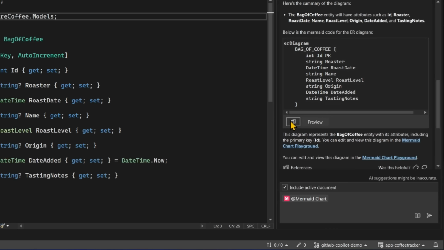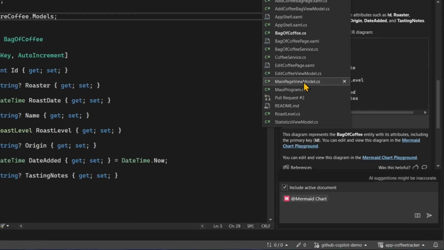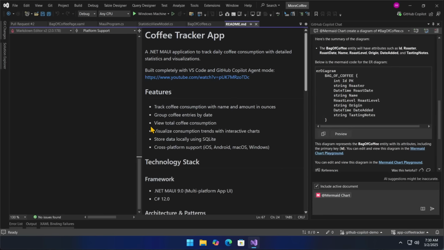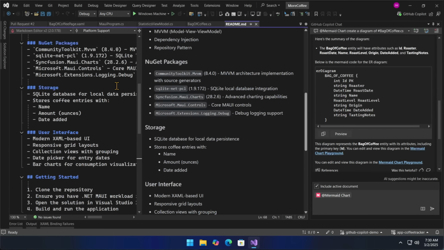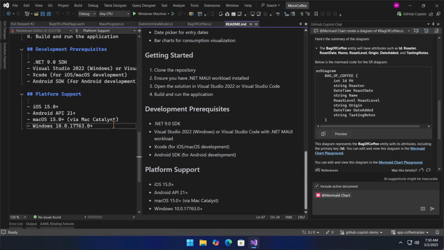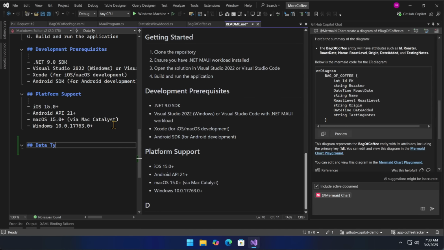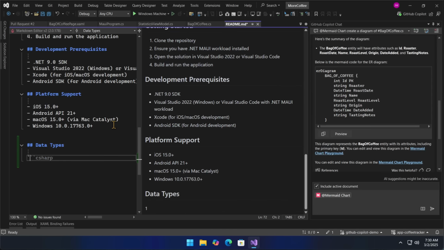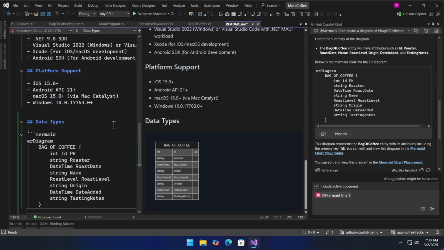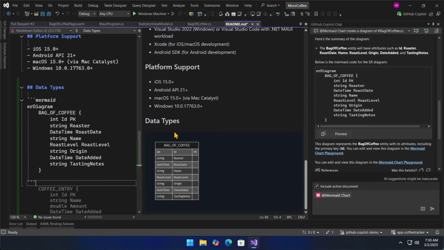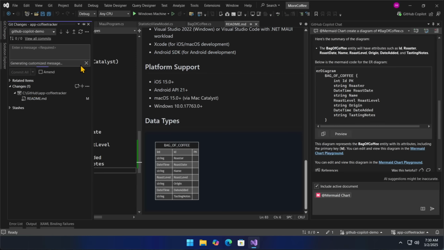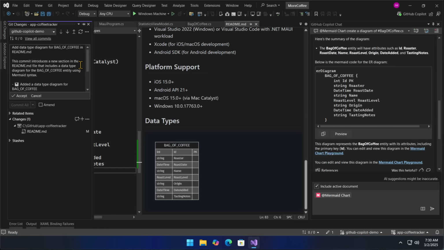I'm just going to go ahead and copy that. And what's cool is I could go back into this README, and I have the Markdown Editor V2 extension installed here that's showing this. So I could go down, I could say data types, and then I'm going to say Mermaid, paste that in. And then sure enough, boom, there we go. Here is our different bag of coffee that's coming in. And we can see that PK on the ID, everything that I like on that too. So that's from start to finish. I can then go back in, add a little commit message, generate that up for me, add and commit that back in, and now I'm good to go, right?